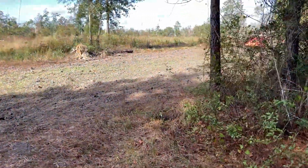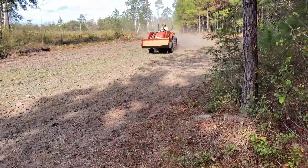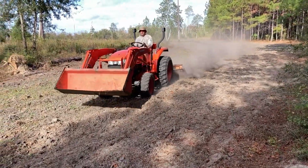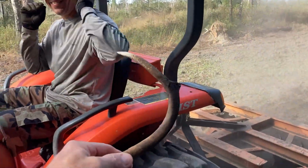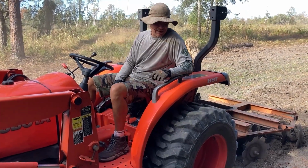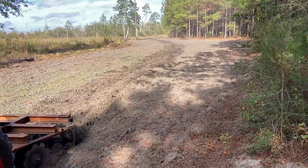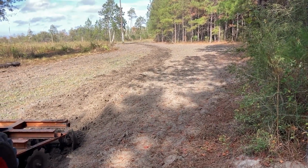I hear him bouncing along. There he is. He is just bouncing the heck out of that tractor. Like he found a shed. I'll tell you, man, I heard you from way out there by your truck. It looks pretty bumpy, but there's a little bit of moisture. I'm surprised. It's a little bit of brown instead of just all dust.